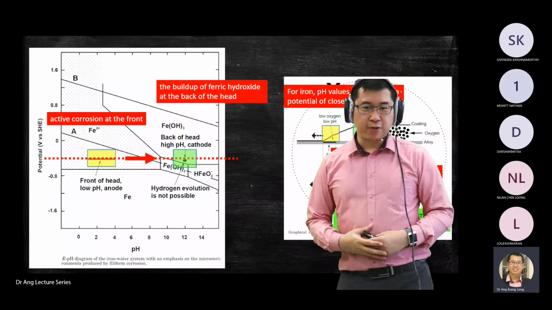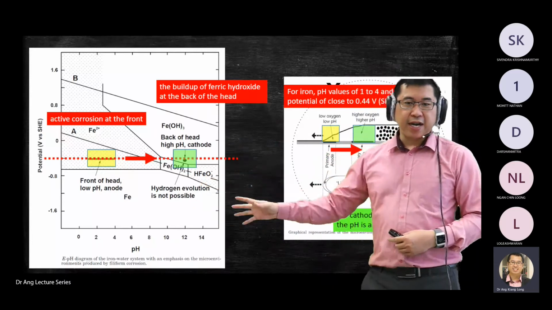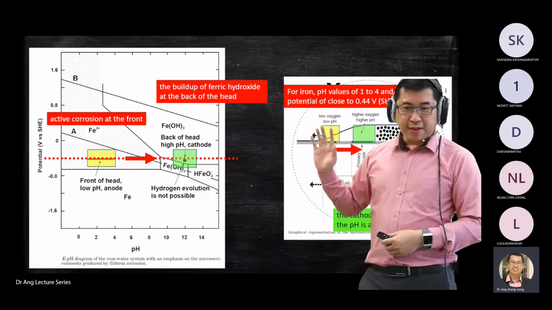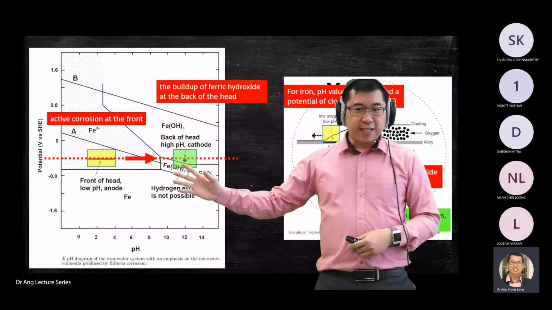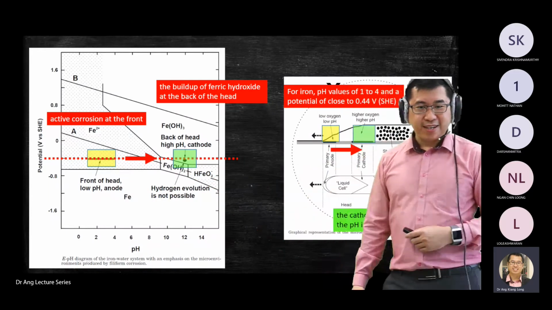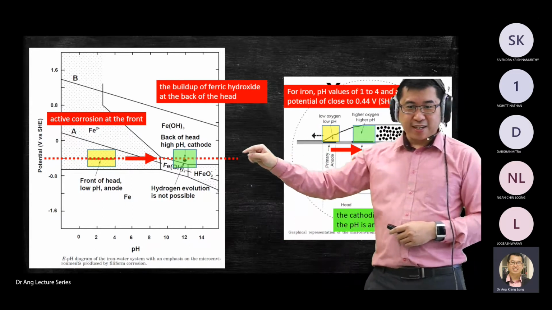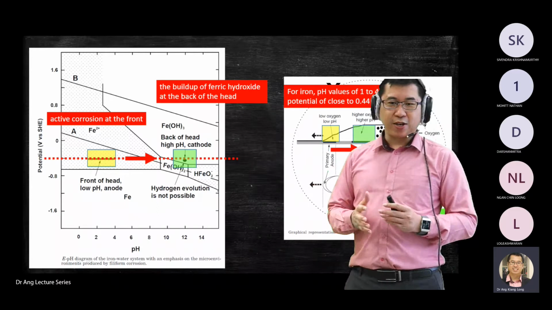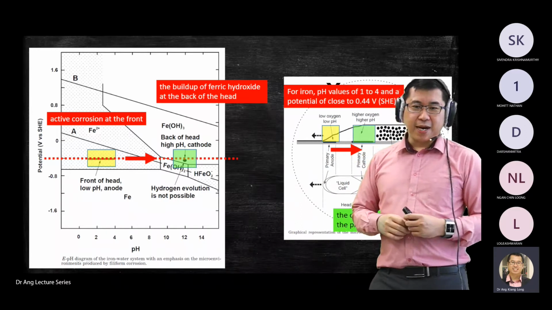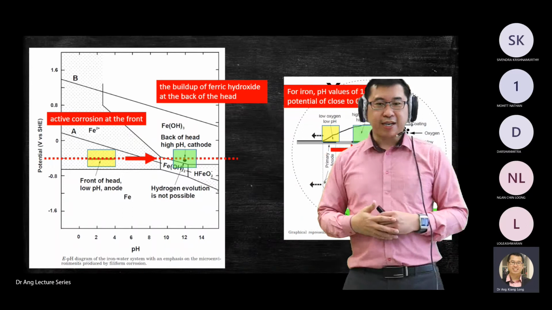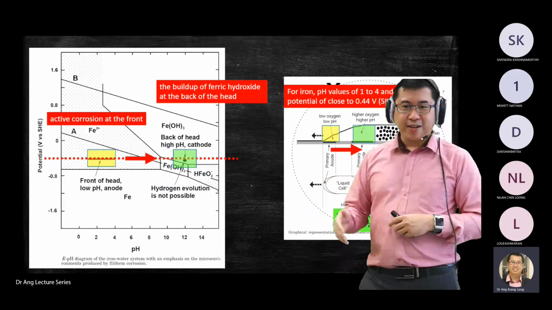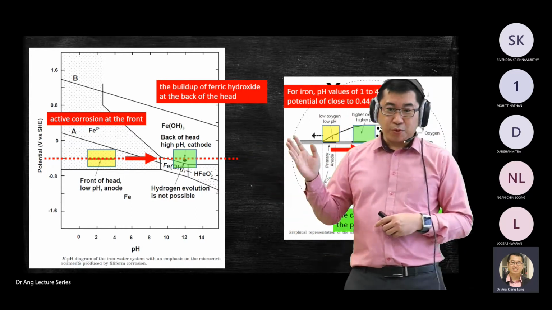Ask yourself as a reflection for today's class. By looking at the ion pH diagram and the values given on these slides, have you identified where the point is where hydrogen evolution stops? By following this line, are you able to tell the location and pinpoint it, maybe with the symbol X? Can you do that? Just take that as a take-home question for today. Think about it. If you still don't know how to answer that question, I'll answer it next lecture.